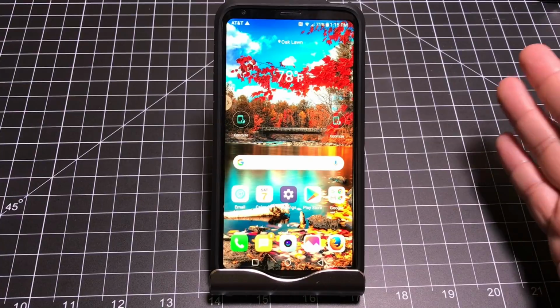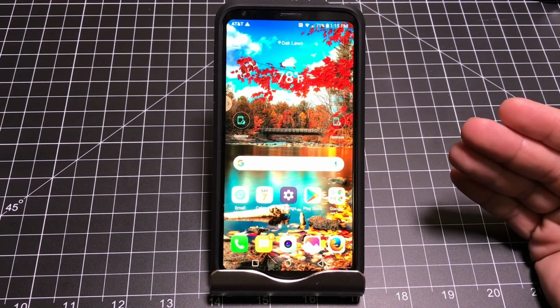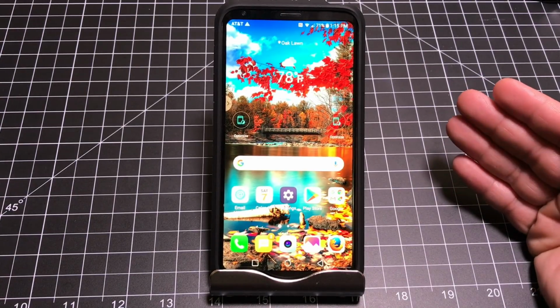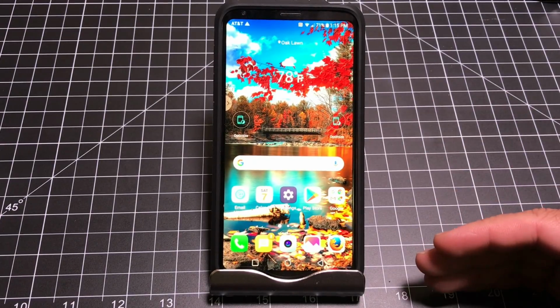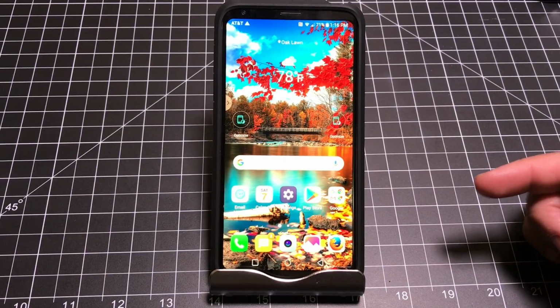All right, guys, so that's it. That's all you have to do to personalize your phone. At least those are the first tips that I would personalize. Now, over the next couple days, I'm going to have a full review of more tips and tricks, very in-depth, detailed with indexing so that you can jump to the tip that you're looking for. But if I was you, make those changes and you're going to enjoy your phone even more.